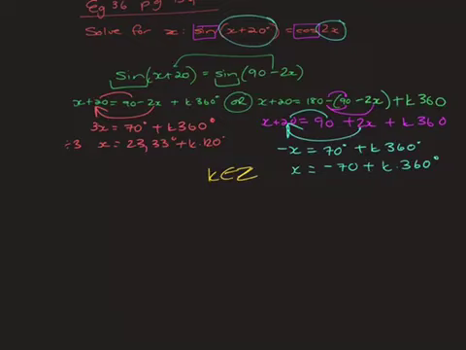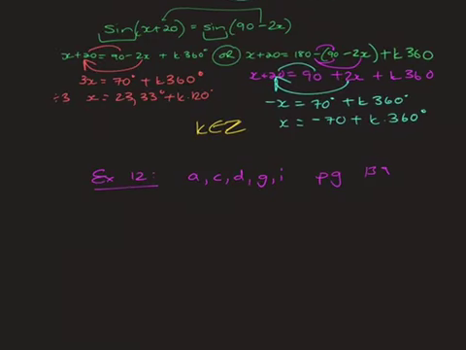All right, so now I want you to work through your exercise 12. It's on page 139. Try A, C, D, G, I, but when I post the memo, I will post all of the answers, and I'll just walk you through those few as well as the extra ones. So I will do a video walkthrough of it, but I will post it in PDF form as well. All right, so that is the last bit of the general solution. And then I'll post the memo up, and then there's only one more video left of trig.